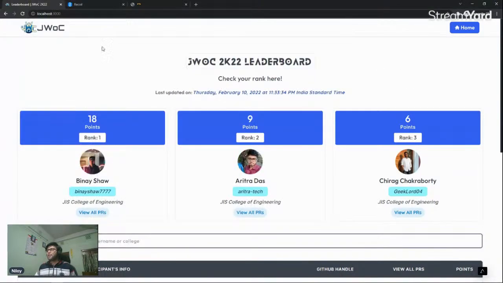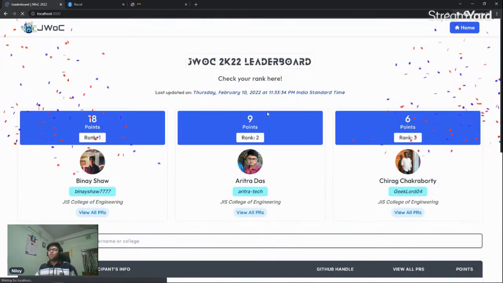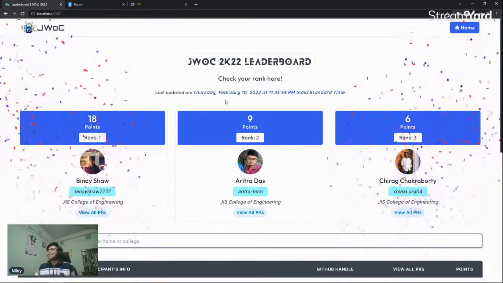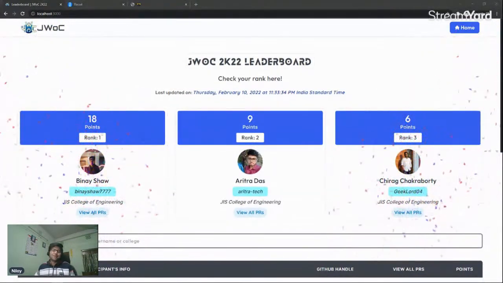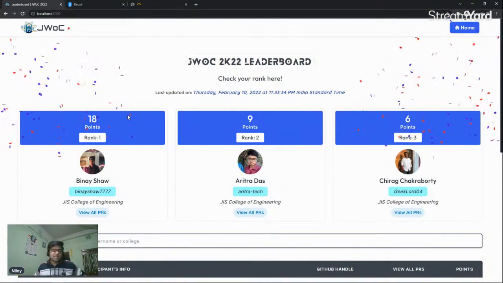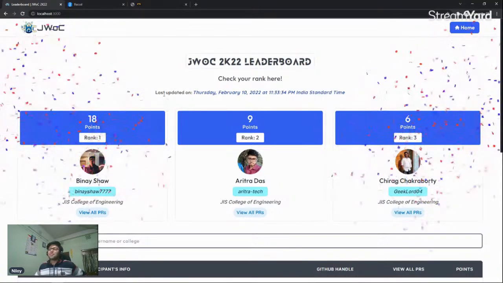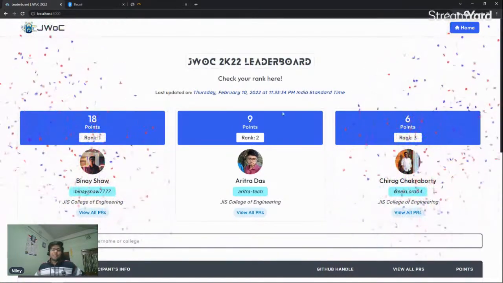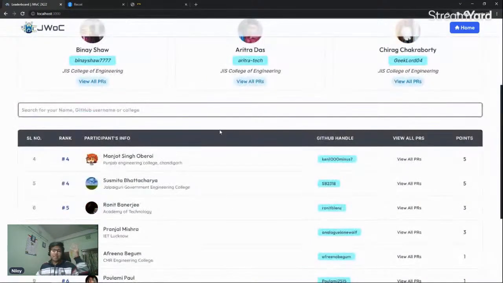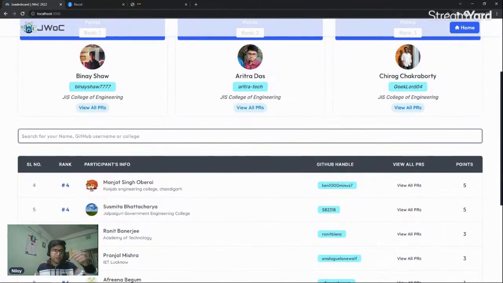Now, if I save it and reload, what will happen? Just see, boom. You can see we are generating a few confetti from both sides. So now it is looking nicer. How is it looking? Can you drop in the comments how it is looking? Our leaderboard UI is finally completed using Next.js, TypeScript, React, and so many things. It is now looking very nice. You can see the confettis from both sides popping out, a nice looking feel. So put your feedback in the comments.